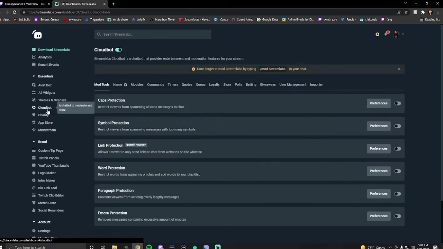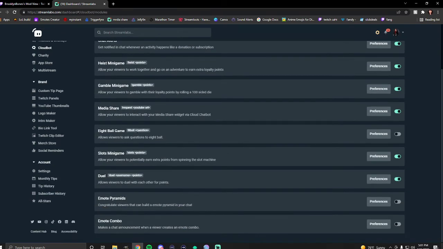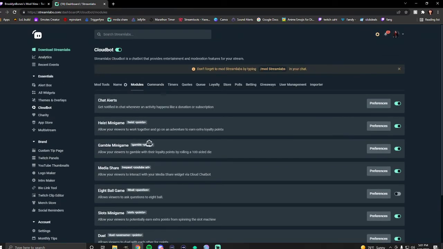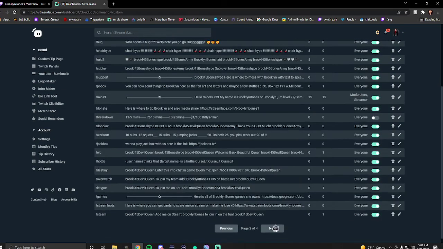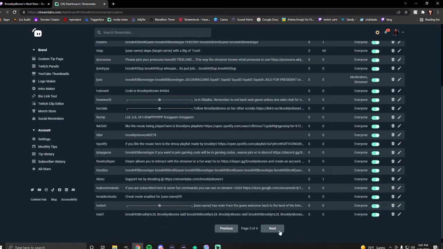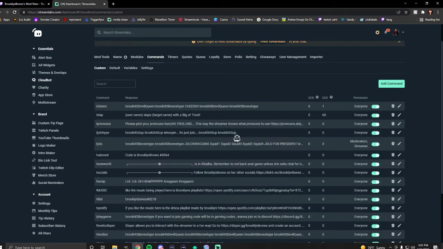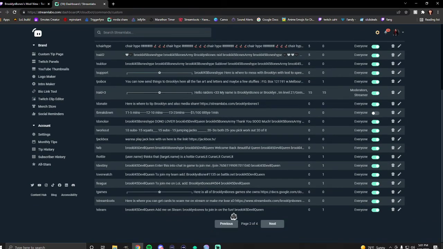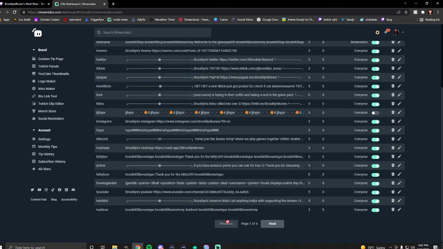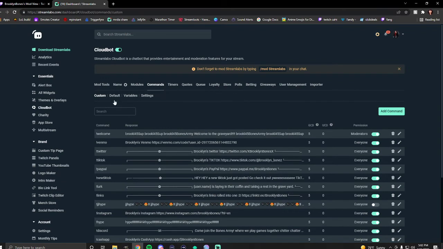Alright, so we're going to go to CloudBot now. In here we have our modules, which I run all of those, and you guys get to play with those fun little commands like the gambling ones, the dueling. If you go into commands, we do have a list of this in the Discord, and one day we're going to go through this and organize it and make it way more efficient than the 4 pages that it is. And these are a lot of commands that the mods can use to help promote going to my YouTube channel, going to the Discord, like the welcome back command. I know a handful of you already know all the commands, but there is a list in the Discord.